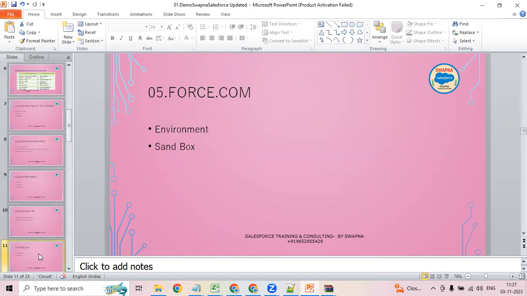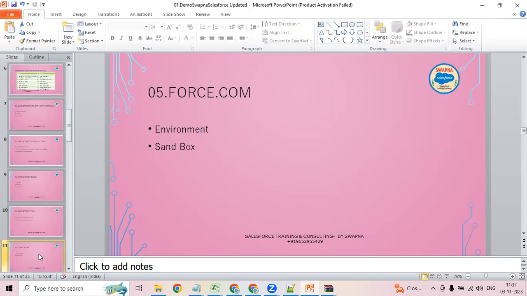Next, force.com. This is a very, very important subject. Outside, nobody will teach this. If somebody wants to teach, they should have Unlimited Edition and be working; then only they can show these environments. In a free developer edition account, we don't.